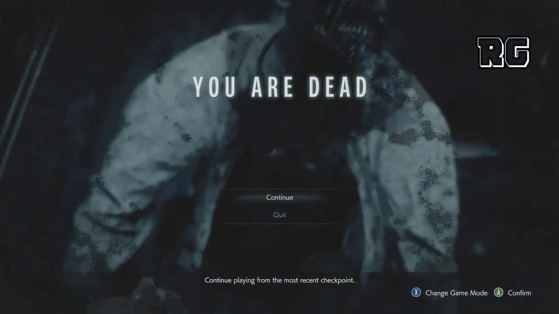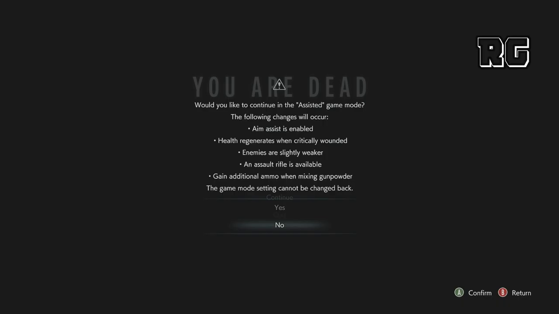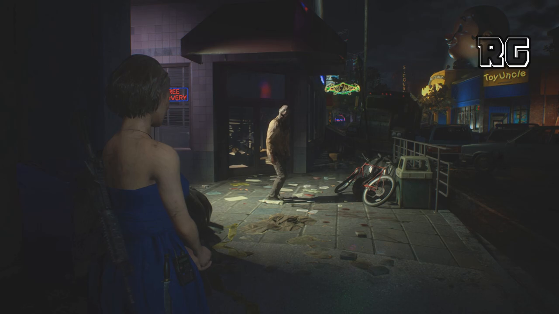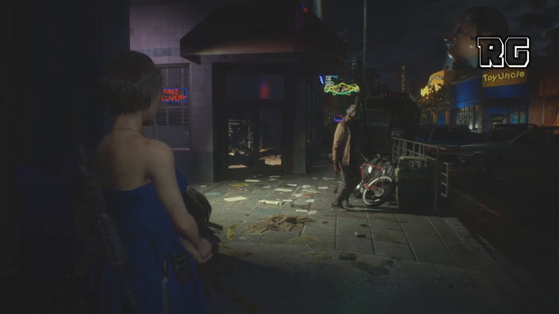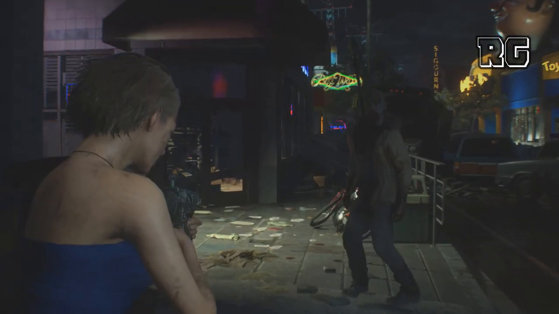So from here, you see the little arrow down there. Just press that button and confirm, and you're ready to go. Bang. There you have it. We've got the assault rifle. Now what's left is the shotgun.